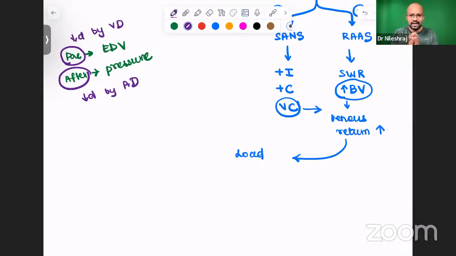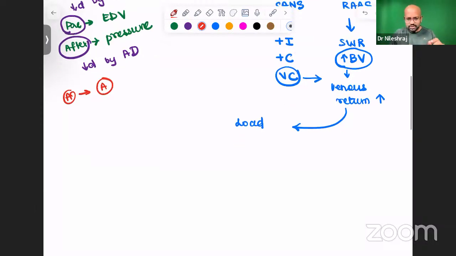So simple, so direct. Don't worry about that. Don't get confused with those concepts. So what happens when you give a venoconstrictor agent? The preload will be increased. When you give an arteriolar constrictor agent, the afterload will be increased. Just remember with this mnemonic, A for A, buddy. A is for A. Afterload is decreased by arteriolar dilators, whereas vice versa, preload will be decreased by a venodilator agent. So here what is happening, buddy? We have finished the basics about the physiology of it. Now let's talk about the pathophysiology of it.